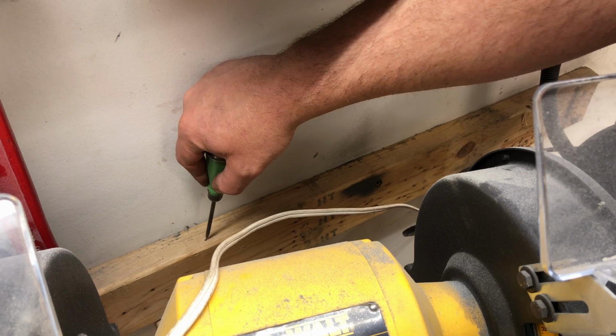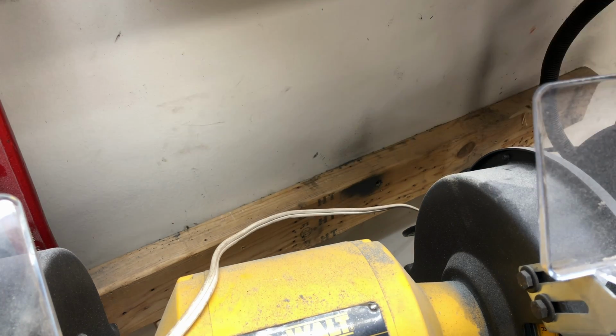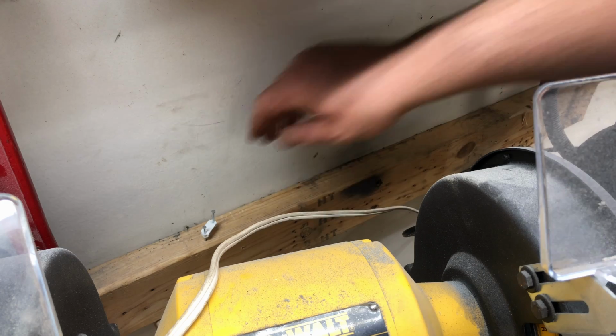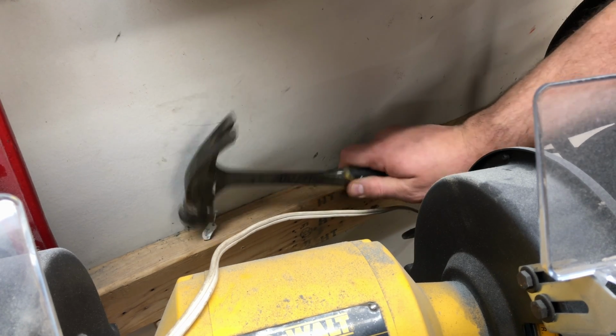You can see here, I'm demonstrating my one-handed method for attaching cable clamps. I poke a hole with an awl deep enough that the nail will just barely hold. I stick it in there, get it started, and then I pound it in with the hammer enough that it won't fall off. Then you can snake the cable underneath.